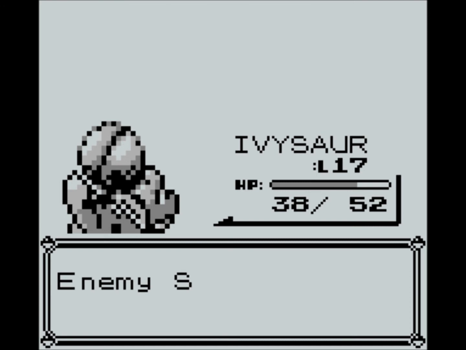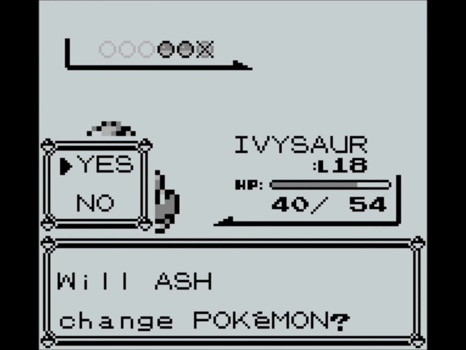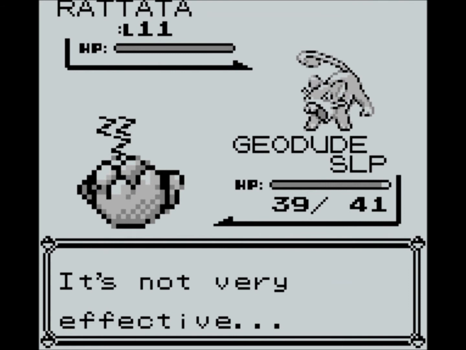Okay. Oh, I've gone up a level. Excellent. And okay, so yeah, we actually want to use Geodude and Rattata. So let's see if we can get woken up. Hopefully this won't take long.